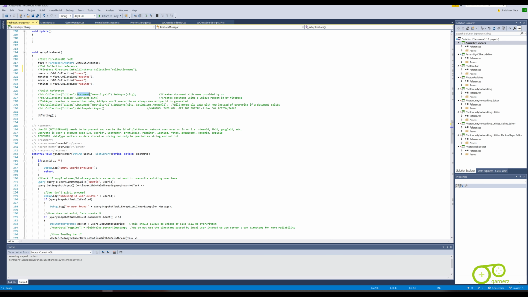Another thing to take note of here is if you use the setData async method, it will create or overwrite any data. The addDocument async method won't overwrite data, as a unique ID is always generated.